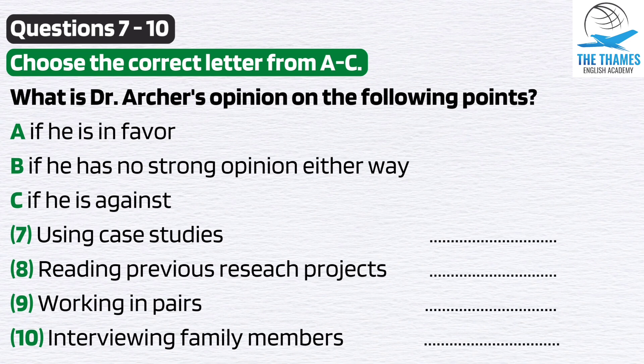Just some advice, really — it's about the research approach. Would you advise us to use some case studies? Well, Larry, I know these can be difficult to arrange sometimes, but I really feel they are of great benefit in this subject. You can always talk to your tutor if you're having difficulty.